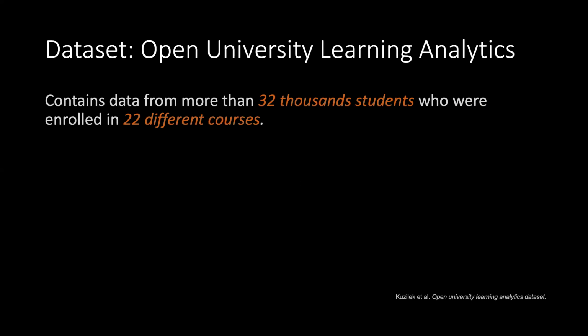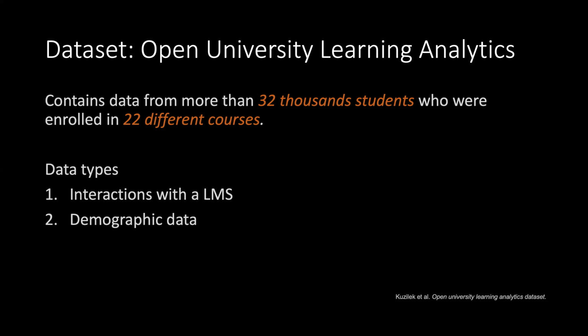We evaluated our methods on the Open University Learning Analytics dataset, which is one of the most widely used datasets in the research community. It contains data from more than 32,000 students, and the data types include students' interactions with the online portal like visiting course pages, assignment submissions, taking part in quizzes, and so on. There are demographic data like age and gender, and historical data.